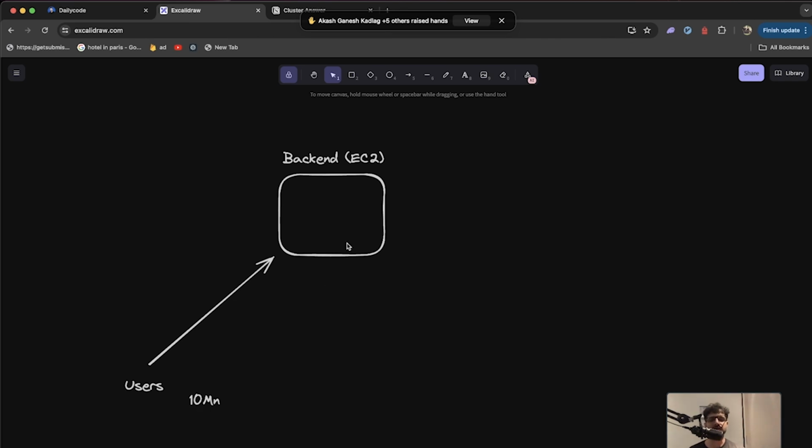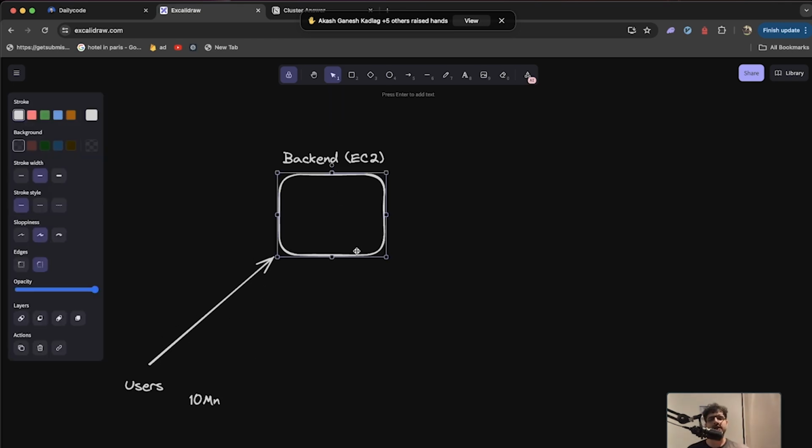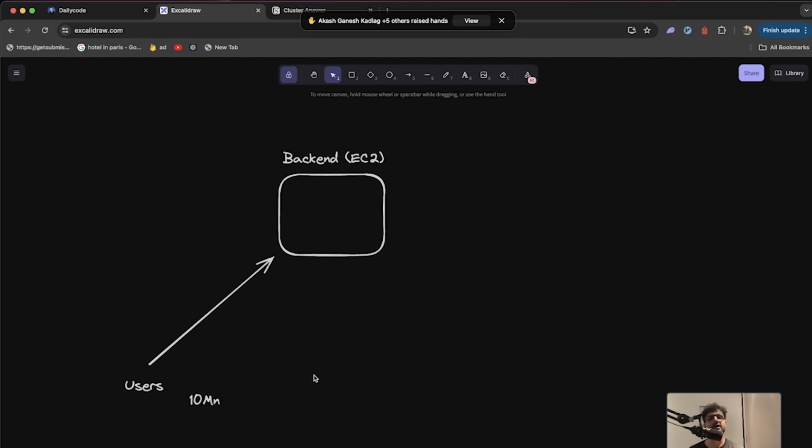Then what will happen? Your server will begin to get choked. Your users will not be able to receive responses. They will get a bunch of timeouts. They'll just get bad status codes, or they will have to wait for a really long time for a response to come back. And hence, this is bad. You should scale up your infrastructure whenever this happens. The question is, how do you know how many requests are coming? And how can you, based on that, scale up or scale down?